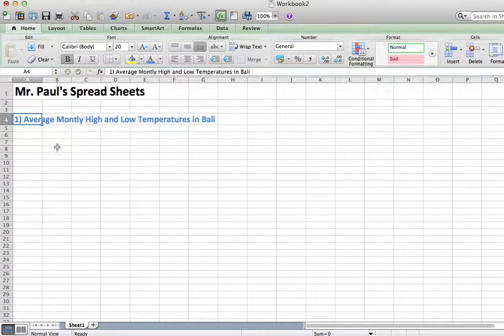Now, when we're making our t-table, we are going to use 2 columns. You see how they're kind of small? I'm going to recommend you do something here, and it'll make your life a lot easier. When you print it out, it won't look as nice, but right now that's okay because we're just collecting or recording data. So in this one, you see how I have Mr. Paul's spreadsheet, average monthly highs and low.